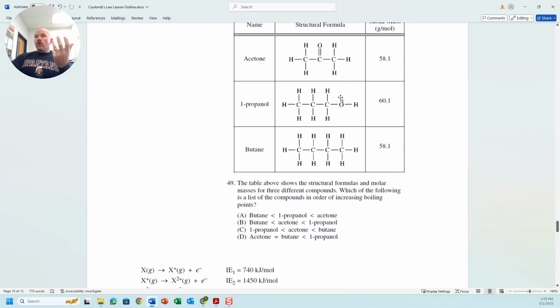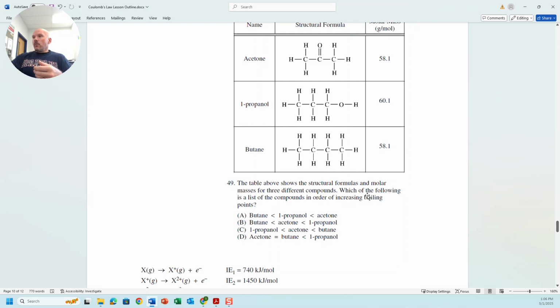So the negative dipole on the oxygen is going to be higher than that negative dipole. The positive dipole on this hydrogen is going to be stronger, higher in charge than the positive dipole of carbon here. So the dipole-dipole interactions in this aren't going to be as strong as the dipole-dipole interactions in this. And remember, the interactions between these molecules, we would actually call hydrogen bonding. We wouldn't really refer to them as dipole-dipole interactions. And then this one doesn't have any polar bonds, so it just has London dispersion forces.